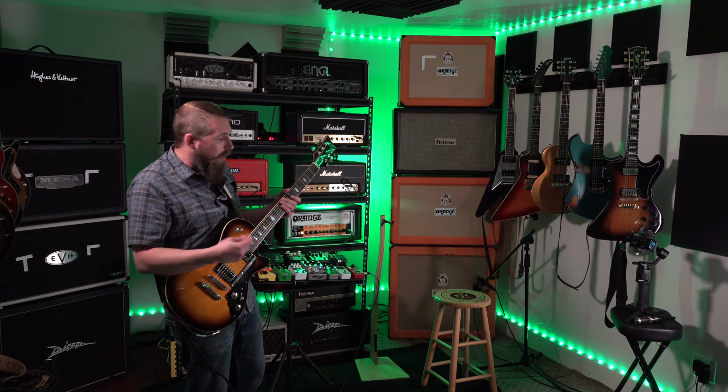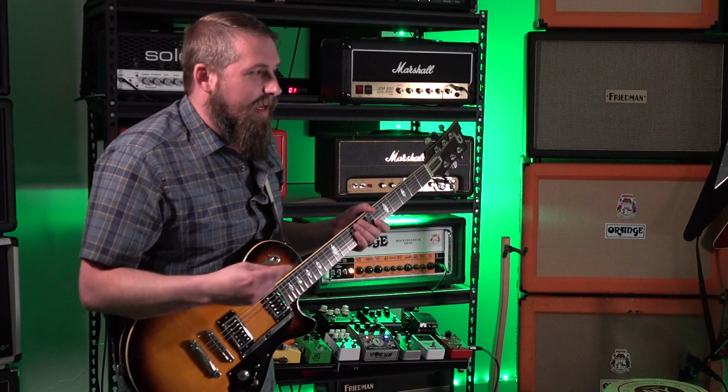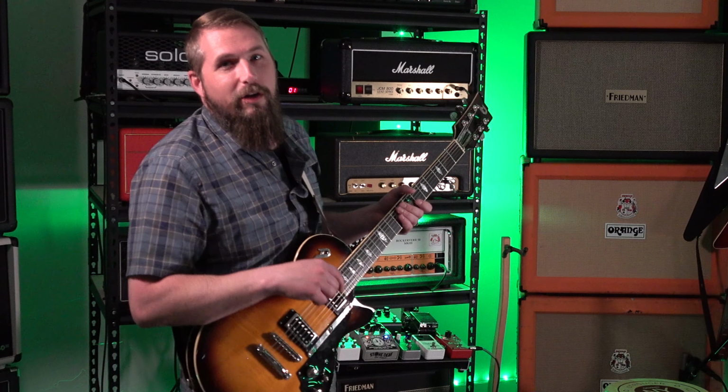He's not much of a fuzz dude, but I'm slowly bringing him over to my style of play. He's bringing me more to the darker, heavier side, and I'm bringing him more to the groovier, more melodic side, I guess. So yeah, it's been a fun journey.